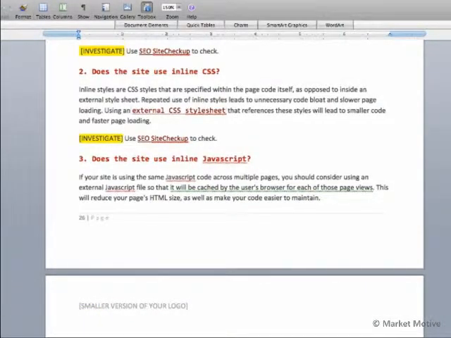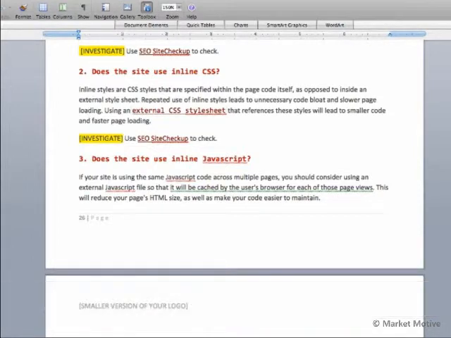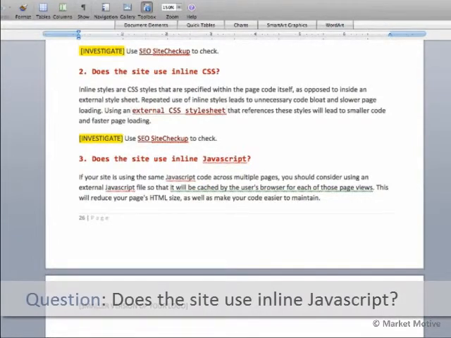Does it use inline CSS, or is it using external CSS? Well, we can check that by knowing if it's within the document being inline or external where it's called. And if it's called once and it's used on every page, then it only has to load once the next time they go to a second or third or fourth page, and it makes the site a little bit faster. The same thing applies to inline JavaScript. If it's loaded in the page just once and then rendered and cached throughout the site, then it doesn't have to download that file multiple times, taking up unneeded bandwidth.